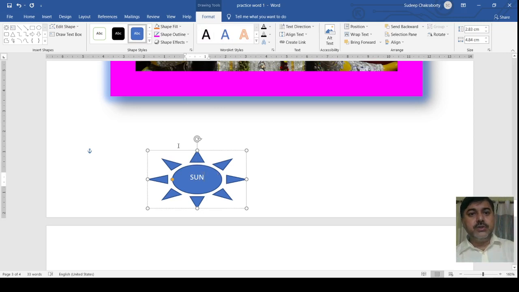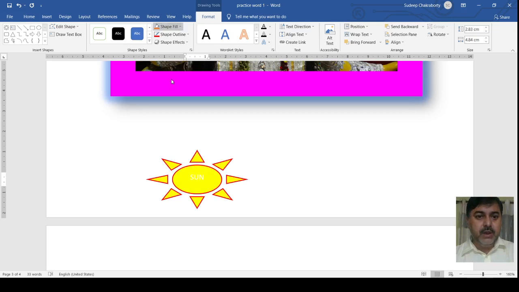Okay, so those are the things you can find. Now you can fill it. Okay, this particular thing, I am giving the outline color. Outline color, suppose I want to give it red. Now filling color, suppose I want to give it yellow. Then this is the writing color. You can select the writing and writing pattern from here.